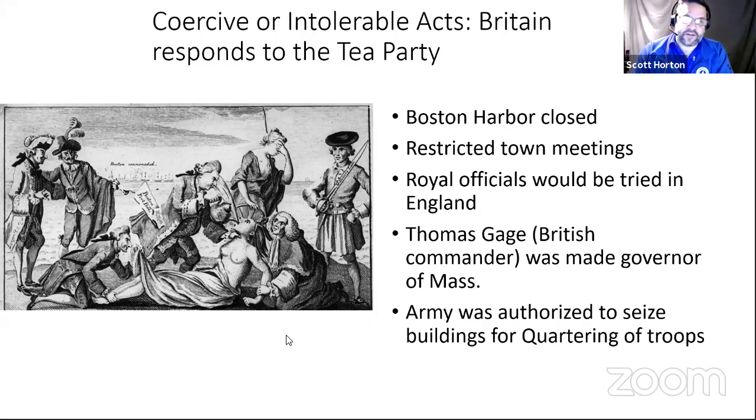So the British government responds, and hopefully you see here, we're kind of getting into this snowball that happens. The British government passes a series of laws they call the Coercive Acts. The colonists refer to them as the Intolerable Acts. There are several examples here of things that happened, but the harbor of Boston was closed down until the tea was paid for. Local self-government was not allowed. The British military commander was made the governor of Massachusetts, so we no longer have civilian authority there. It's basically a military government that's going to be in place. And the colonists referred to these as intolerable, which are threats to their liberty, as we mentioned a little bit before.